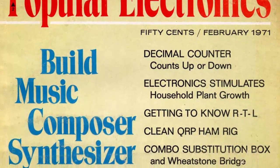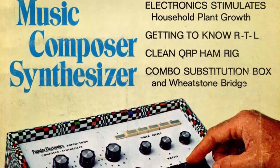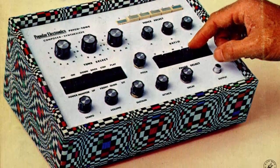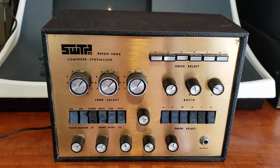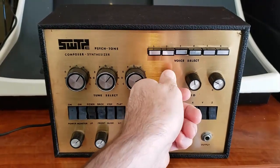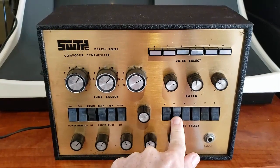One of the more interesting and unique devices they sold was the Syctone — one of the earliest sequencer-based synthesizers ever made, being sold in early 1971. Only about 100 of these were sold as it was extremely complex to build even for experienced kit builders. It had 28 controls with 1,728 different 63-note sequences to produce over 100,000 melodic lines. Somehow I was actually able to snag one of these earlier this year. It's essentially a random note generator that used three rotary switches and three knobs to control the pitch, but for the time it was obviously very innovative.